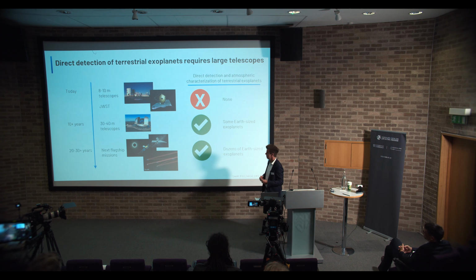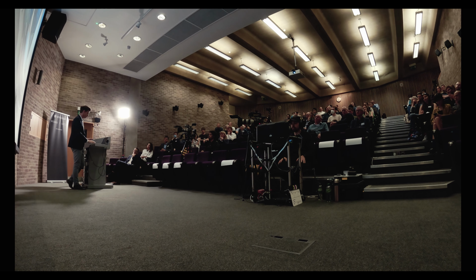Then we have the ELTs coming up, 30 to 40 meter telescopes, and eventually the next flagship missions. So with the middle one, for the large ground-based telescopes, we're going to get a few terrestrial planets, I think, but we need large, really large space missions to detect dozens of Earth-sized exoplanets and do statistics on those. And now if you think again about the center here, in the next 10 years, we will have first images from the ELT. And in order to build large missions, you have to start early. They take long. So we don't have to wait. If we want this to happen, we have to start building. So let's go to the ELT, and then let's go to one of these big space missions.